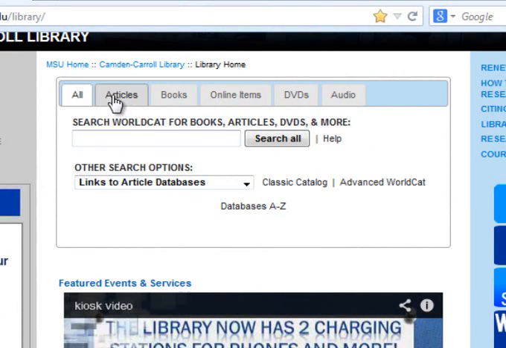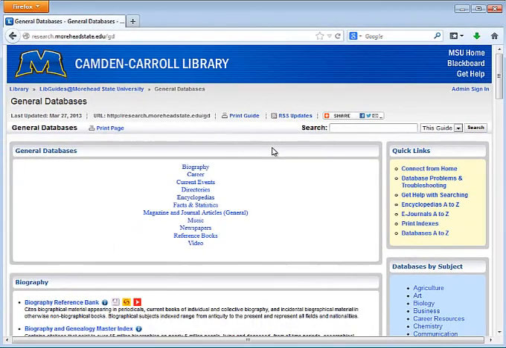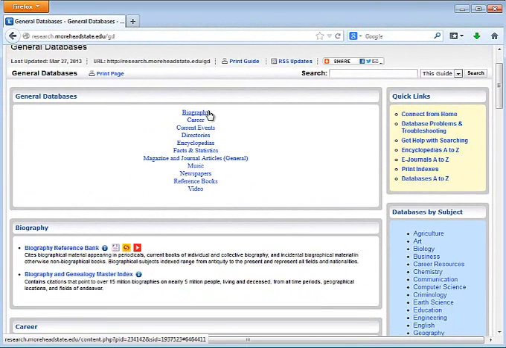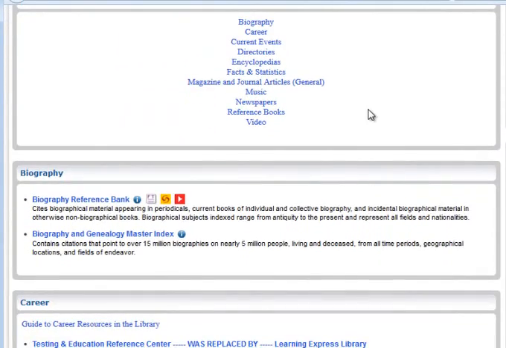We do have the option to come over here to articles and see some other ones. First of all, we have another guide called General Databases. So if we click here, we are led to this guide about our more general databases. You can see they've broken them down by the types of resources that these databases provide. So for example, if you're looking for biography information, you can come to these particular resources and you'll notice these links to the databases are set up just like our databases A to Z guide.